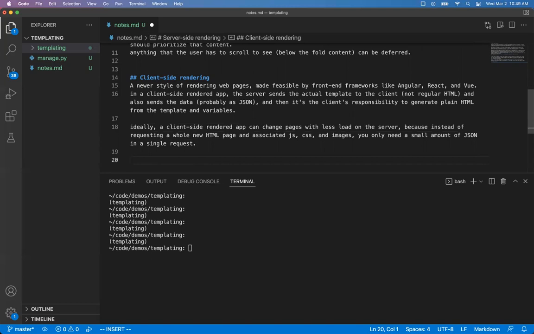This also makes the experience faster for the client. So in a well-structured client-side rendered app, you can change pages very fast.